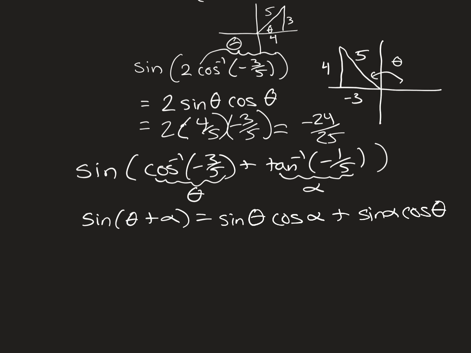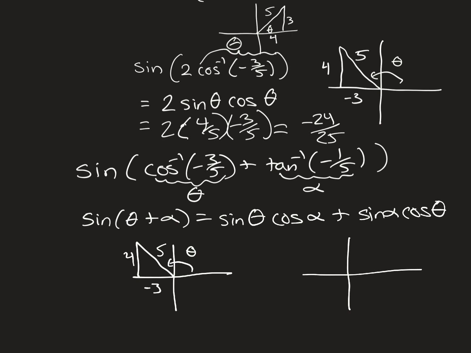And in order to actually do this, I need to draw the 2 triangles for those angles. So cosine is inverse cosine. If the ratio is negative, I'm in quadrant 2, so -3/5. So the same triangle that I did in the previous example. And so we'll just call this one theta, and this other one alpha. So if the input of inverse tangent is negative, I'm talking about a negative quadrant 4 angle, so negative where y is negative. And using the Pythagorean theorem, root 24 or 2√6. And this one's standing for alpha.